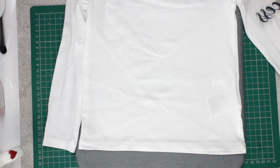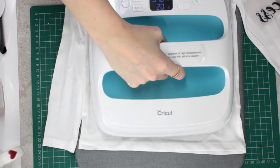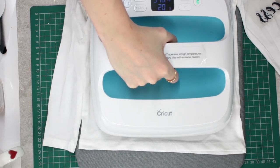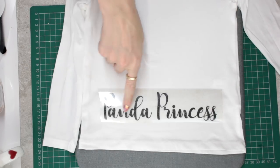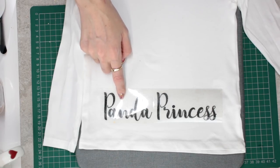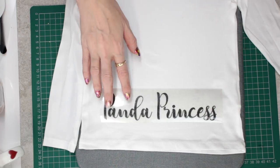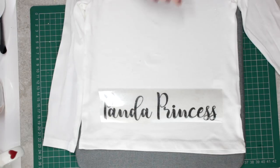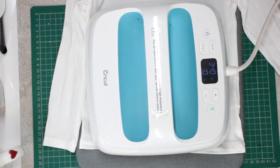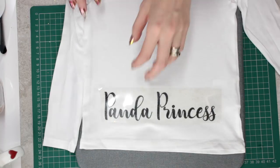Both the glitter iron-on and the iron-on design press at 340 degrees Fahrenheit, which is great. First I'm just going to come in and hold the EasyPress down for about 5 to 10 seconds to take away any moisture from my garment. I want to press my glitter iron-on first — my EasyPress is set to 340 degrees Fahrenheit for 20 seconds. Because I haven't got any other designs on here I don't need to put my iron-on sheet over. Allow that to cool for about 10 to 15 seconds.